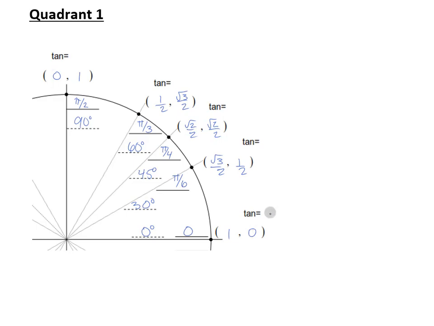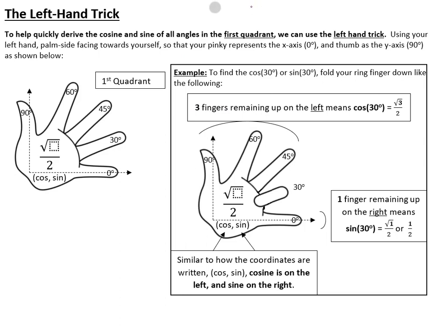Tangent, we just need to kind of have memorized. Tangent of 0 degrees is 0. That would be 0 over 1. And up here it was undefined. At 45 degrees, where sine and cosine were equal, we got exactly 1. And an easy way to help remember the other two tangent values, they both involve root 3. But I remember the smaller angle is also divided by 3. So it's root 3 over 3. So here's what our first quadrant will look like.